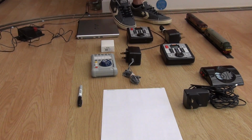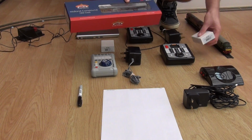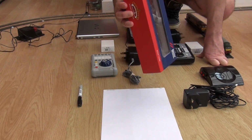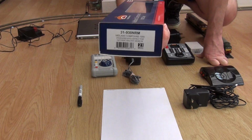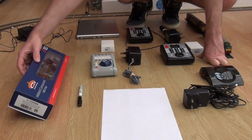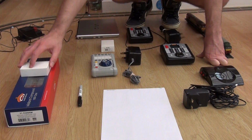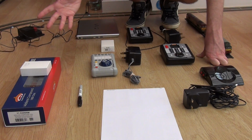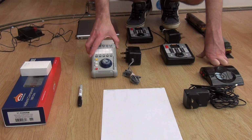Here it is. This is the Midland Compound. Absolutely exquisite. I'm sure you'll agree. And it's 21 pin. There you go. 21 pin DCC. The chip was put into that last night, and the loco just went crazy. It didn't respond at all. However, we didn't try the Bachmann controller.